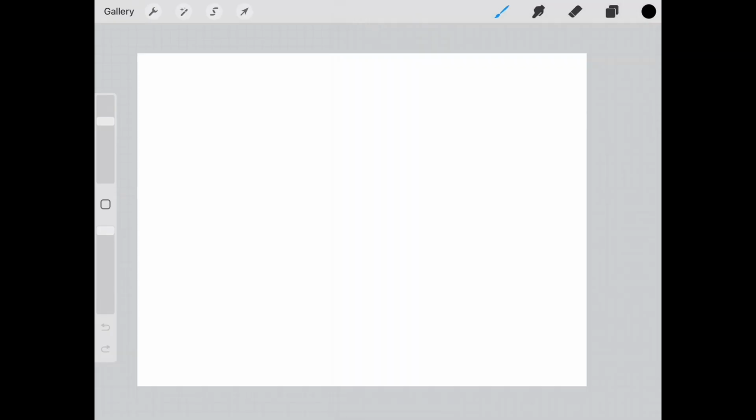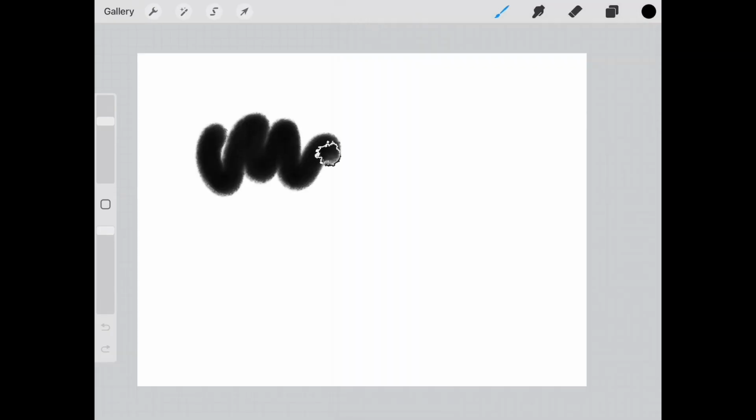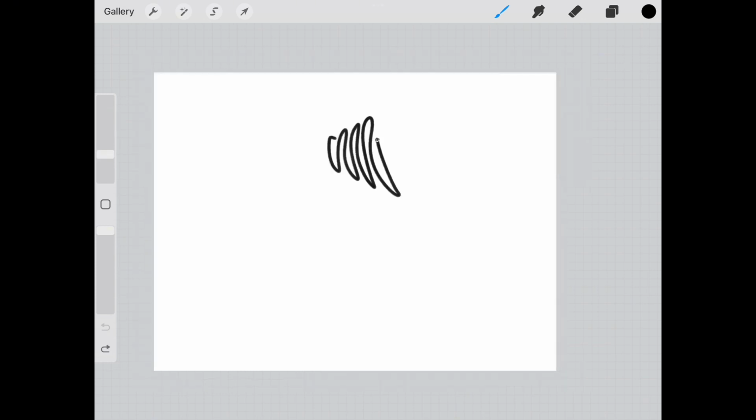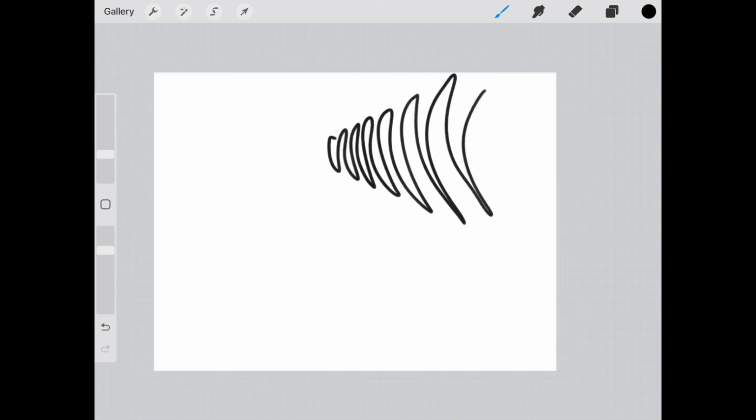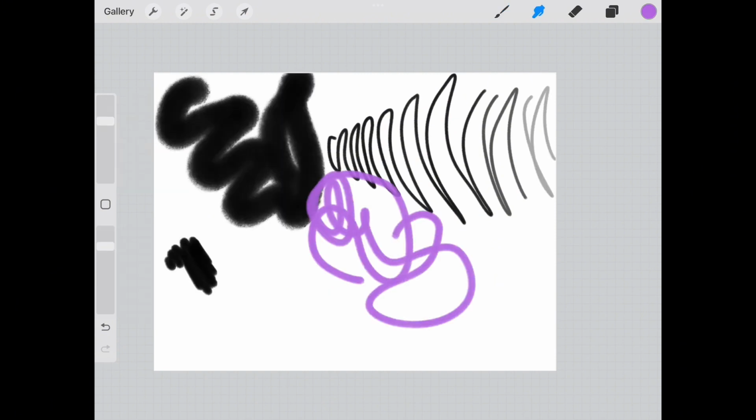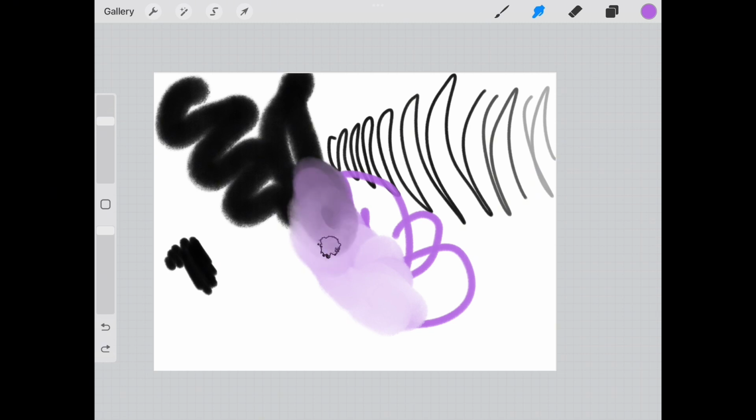So you can select it. Wow, that looks really nice. You could just play around with this brush and see which size you like best and check it out. It's also a really good smudging brush. It would be really cool if you wanted to make a kind of charcoal art, make it look like a real life charcoal art.